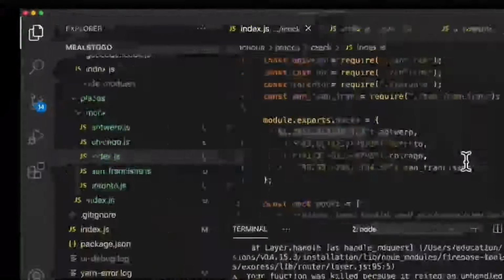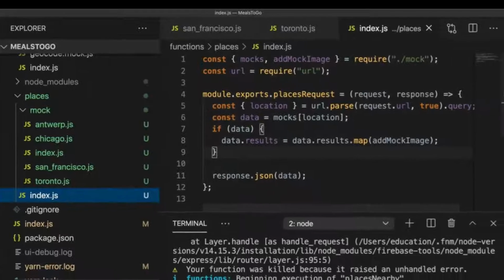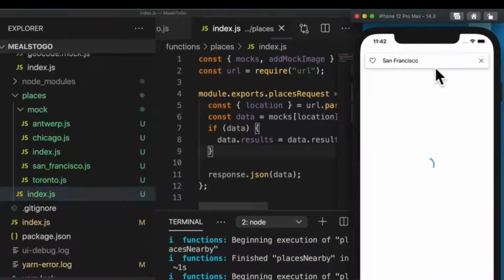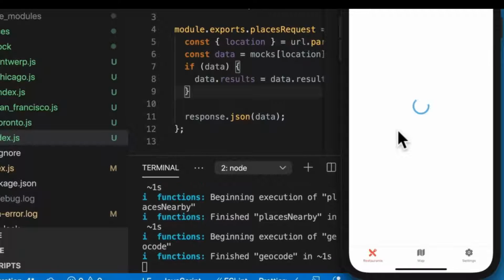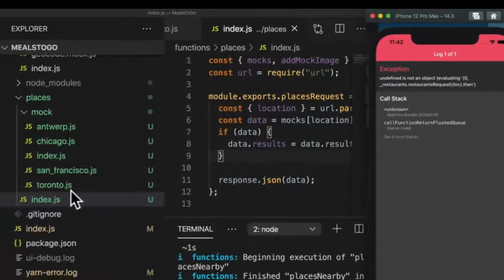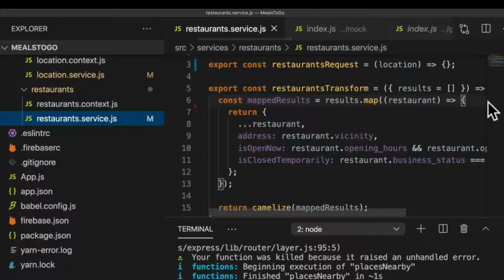Okay, so with all of that, do you think our app will just work out of the box? Have we migrated it properly? Well, let's go reload over here and let's see. So finish geocode and then, we still need to implement the service call here. We don't have a request happening.